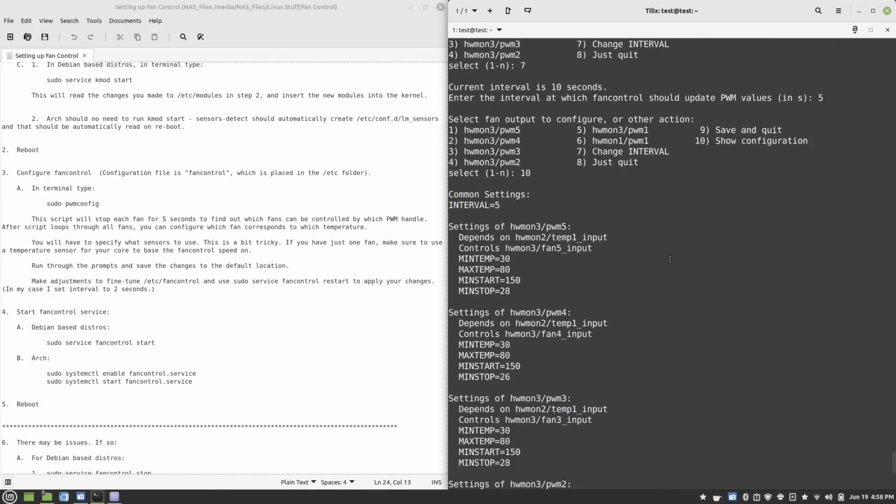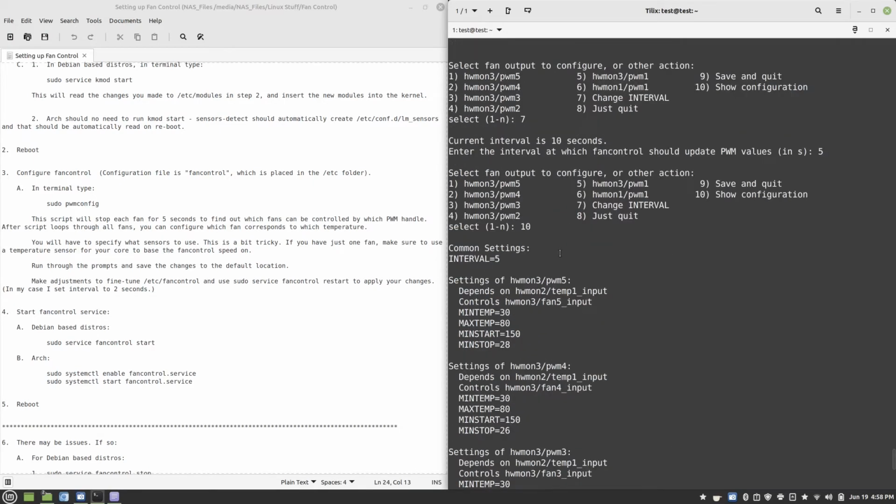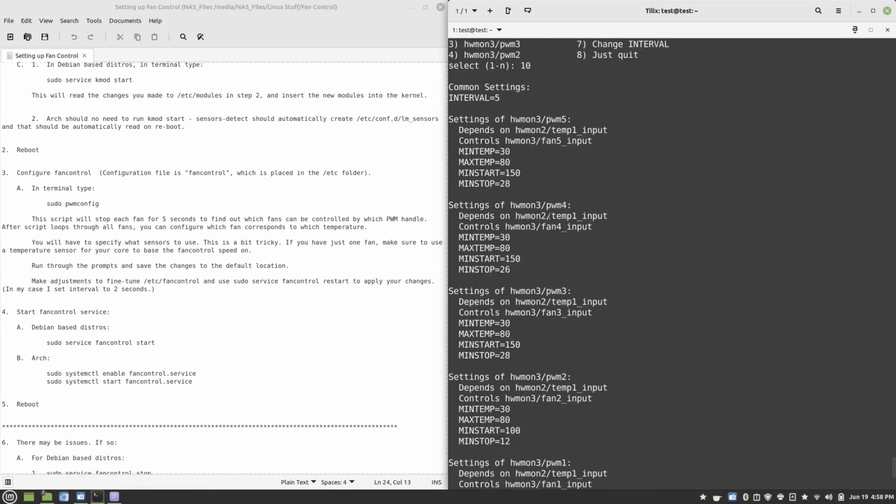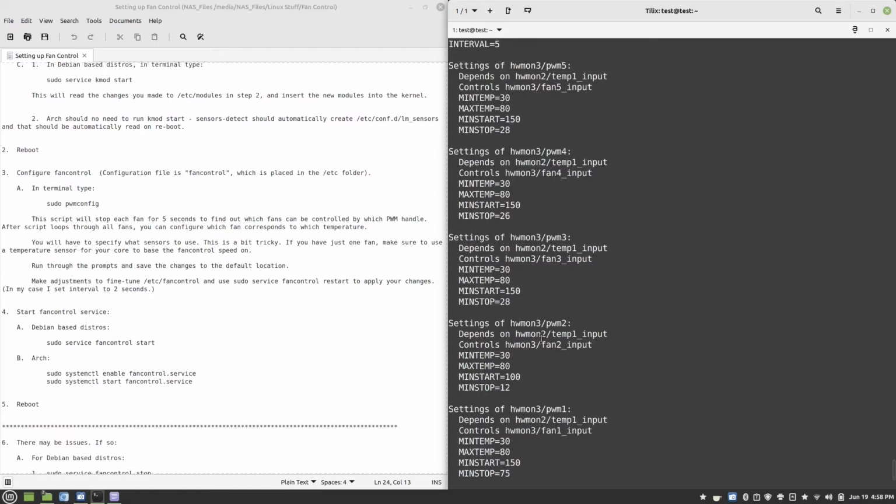So this shows the settings. This is a case fan, number 5, number 4, number 3, number 2 is my CPU fan, which actually does start at a lower speed, which I'm aware of, so I changed that to 100.